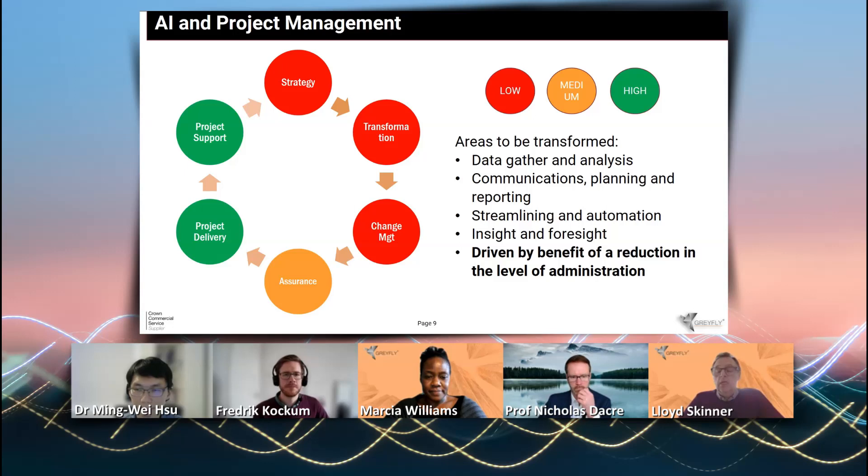The question of timing is really interesting. We believe we're at the beginning of a revolution around the application of AI in project management. You only have to look at the volume of press on this subject — all the major project professional bodies, APM, PMI, and BCS, are regularly publishing stories about AI and project management. That in its own right is fueling the speed of adoption. This is coming, and it's coming at a rapid rate.